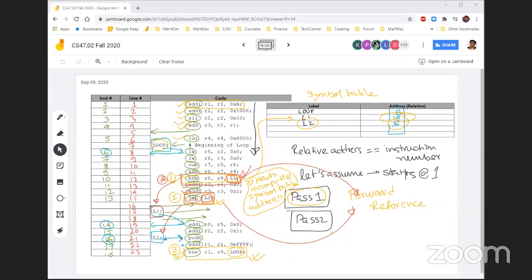Same for the JMP L2. At this point, it marks that it hasn't done the machine code conversion yet. And as soon as it hits a new label, L1, it puts it in the symbol table. Also in that table, possibly it has kept a pointer to the position, like maybe this is number one I need to patch up, number two I need to patch up, etc. So it will maintain an unresolved list for the instructions and go and patch up. When L1 is defined, it goes back and creates the machine code for this one at the same point of time, right? And similarly, when it sees L2, it enters it. It has a patch-up list, so it will go and pick up this one and patch it up.